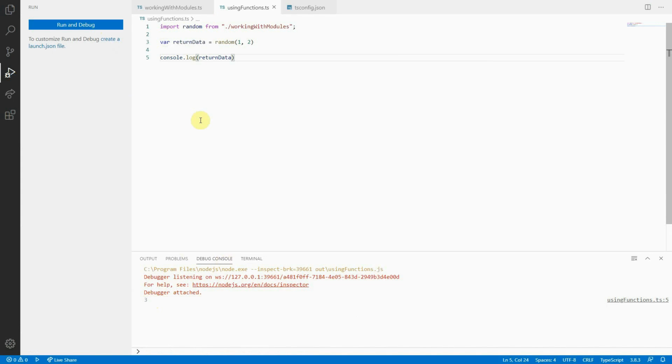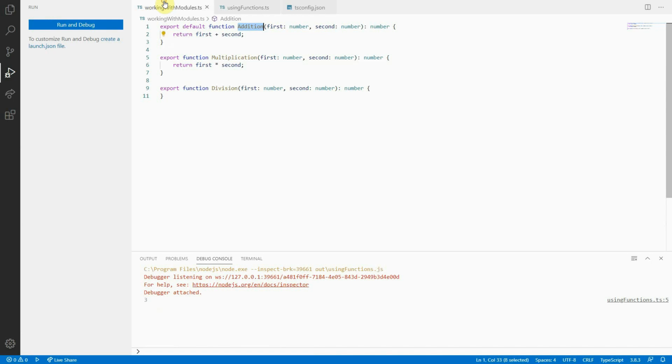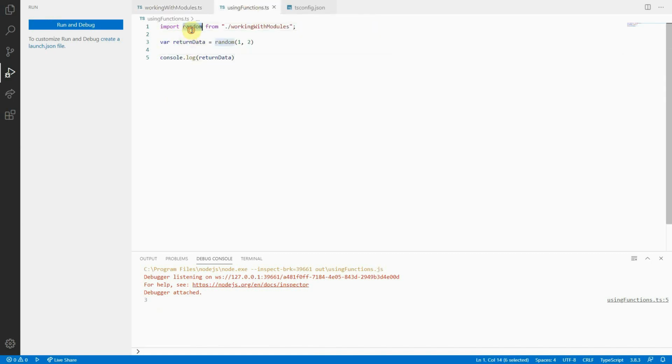So whenever we are using an import keyword and we are putting down a property name from a particular file, that particular file will return us the default value that is exported from that particular module. So over here in this particular module, the default value that we are exporting is addition. So we'll go back and mark this particular random function as addition. So we know that the default value that was returned from that particular file was addition. So I can just say addition, and then we can use this function over here.